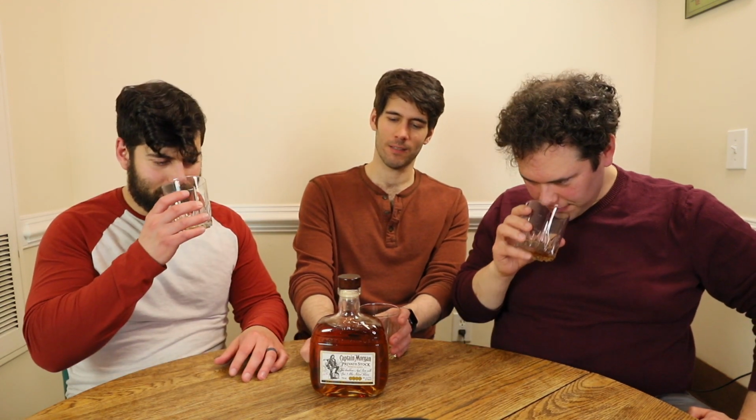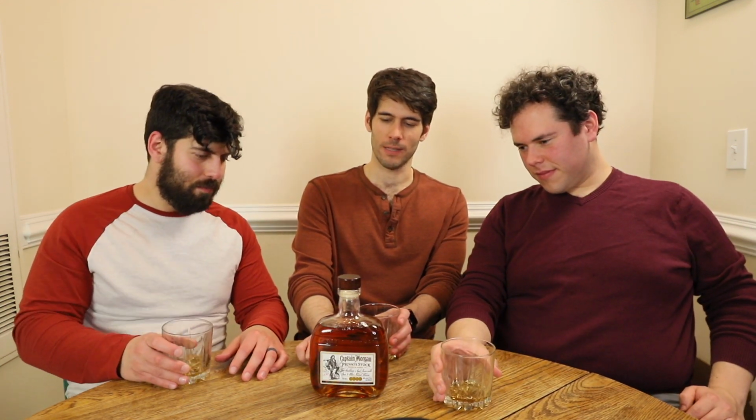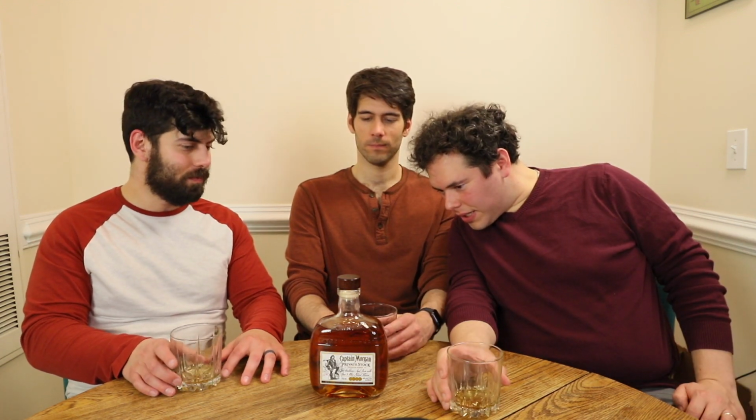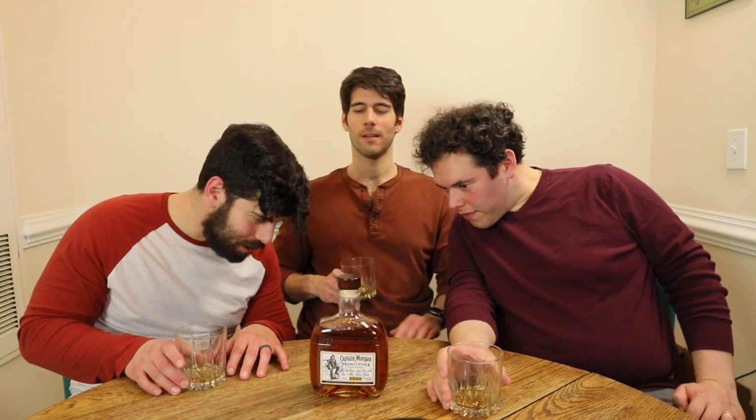Strangely, this has nutrition facts on the back. I've never seen that before. That's a new thing with some laws that I won't go too much in depth on in case it gets political. This is 107 calories. The serving size is an ounce and a half, 1.5 ounces. All right, well, let's smell it.